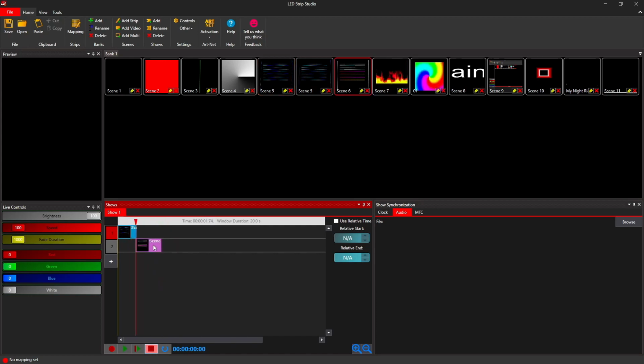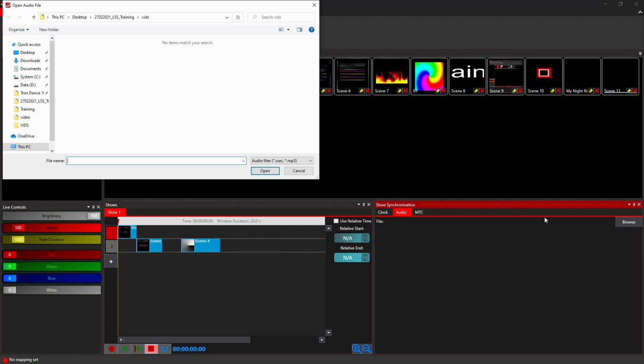So you can put multiple effects. You can also use video effects. If you check the preview here, once I play the show, okay, for that I need music. If you want to add the music, you will hit Browse here in Audio.